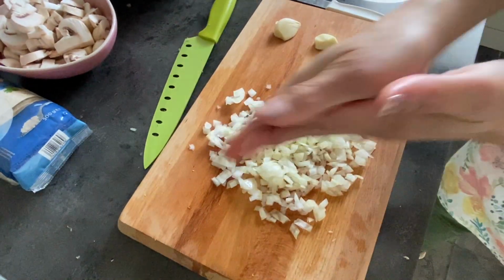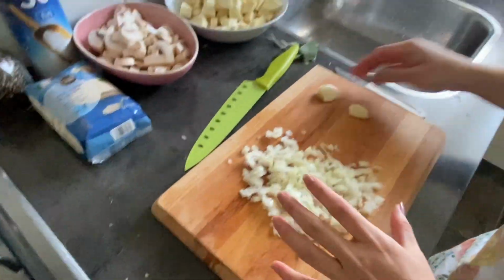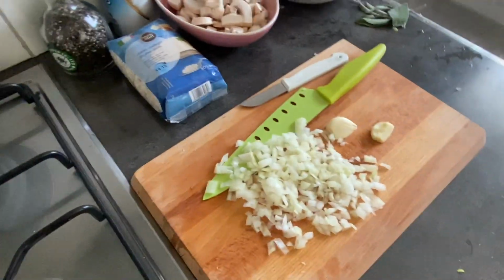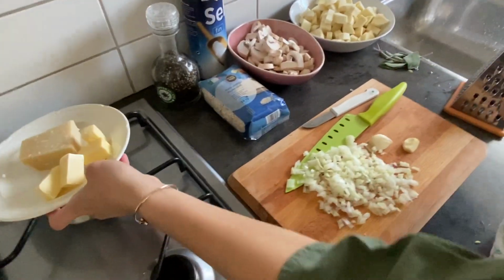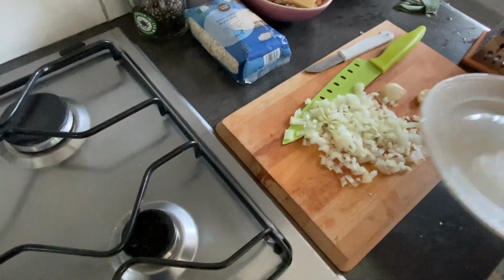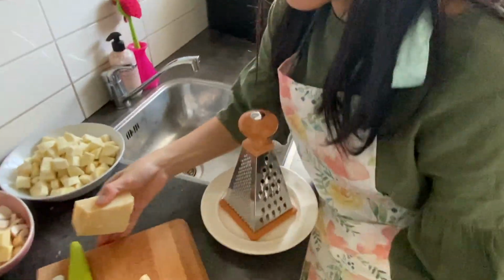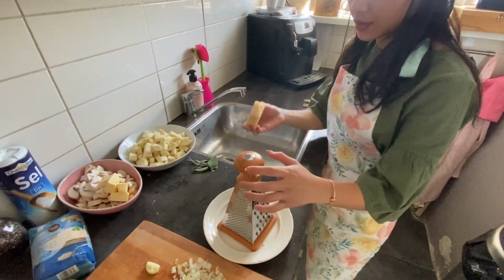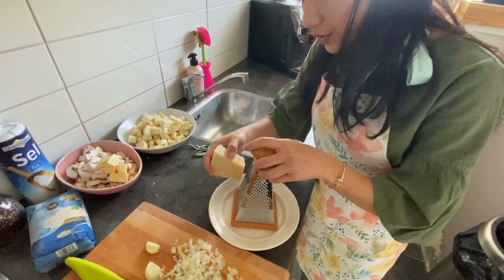Sorry. This is done. That's it. And then I will continue to grate this one. I bought the two. What is that called? I don't know. Okay, so now I'm going to grate the cheese. Parmesan. Yeah, parmesan cheese. With this part, I think it's better.